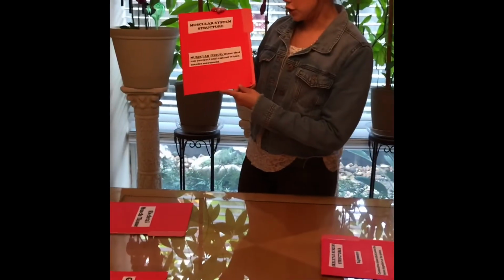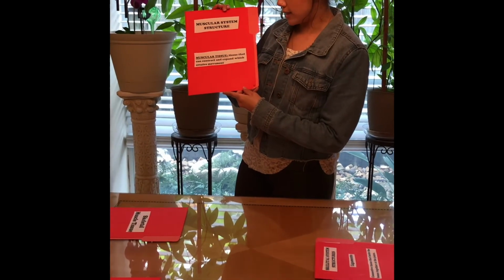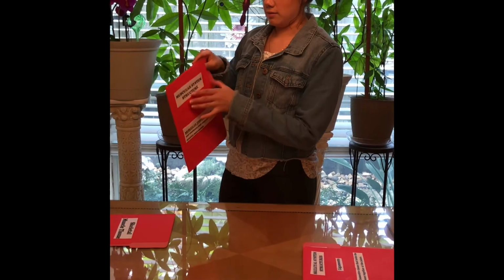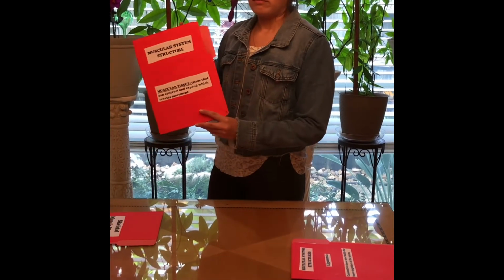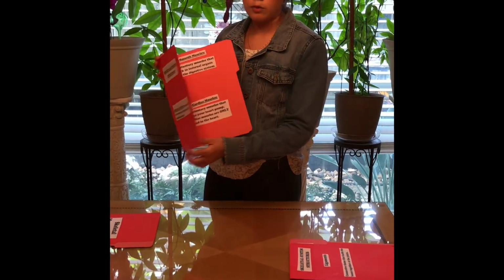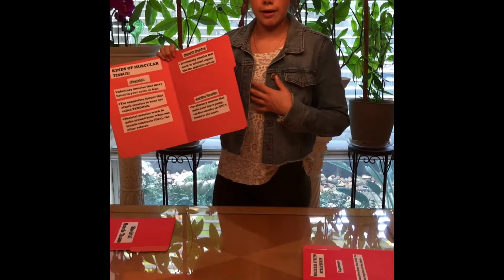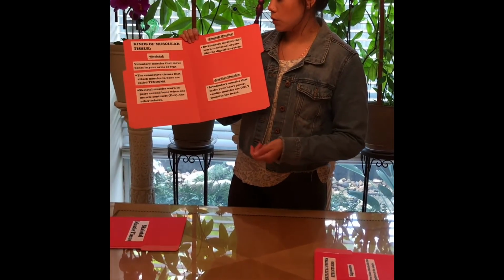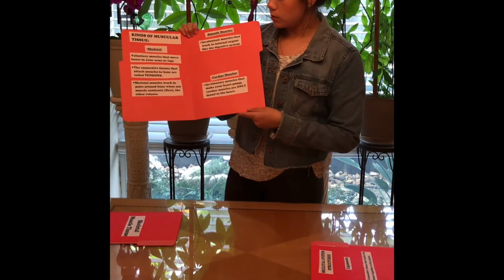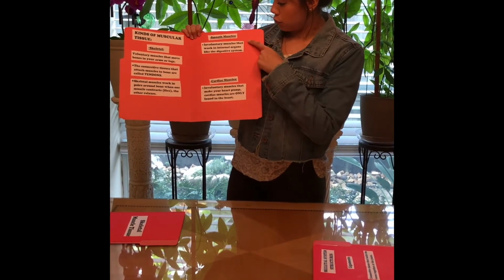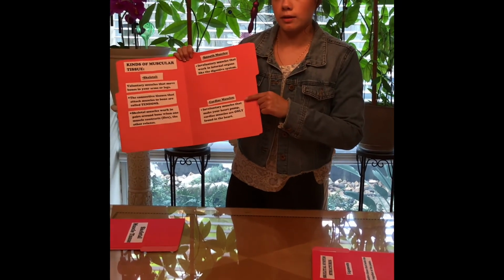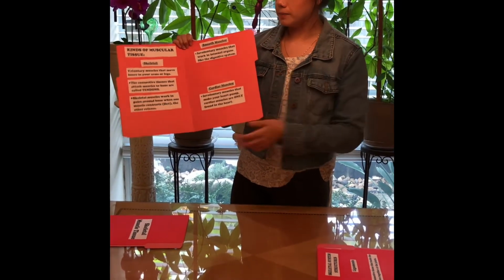So we have finally our muscular tissues. These are tissues that can contract and expand, which create movement. Do you think movement is important? Well, obviously, I'm moving right now. So what kind of muscular tissues do we have? There's our skeletal muscular tissues, and then our smooth muscles, and then our cardiac. Cardiac sounds like what? Our heart.